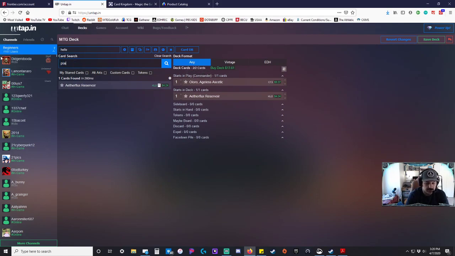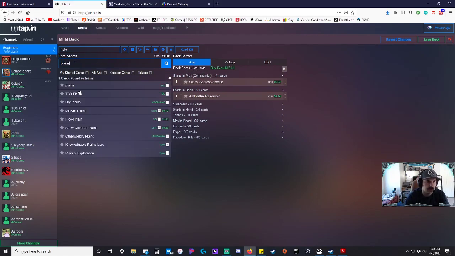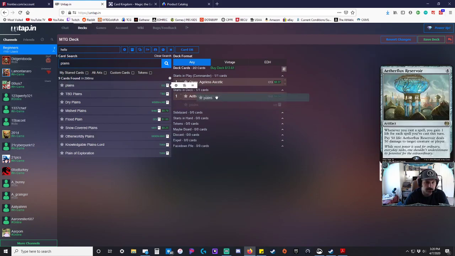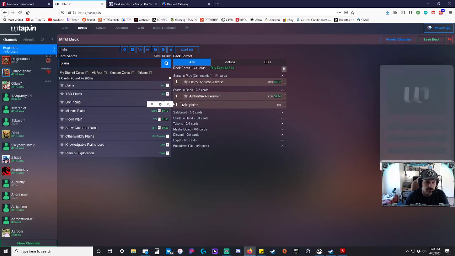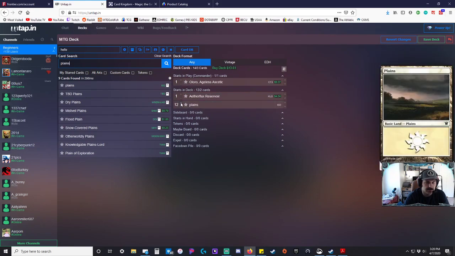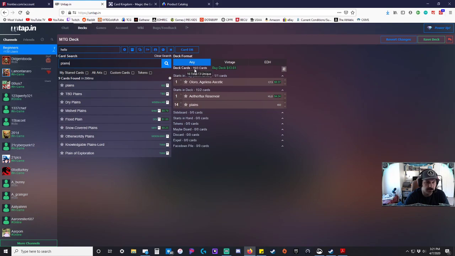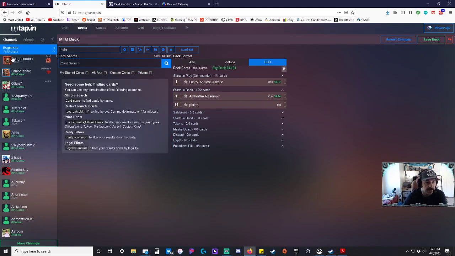For everything else, like your planes, you can add any kind of these planes that you want, and then you just drag planes over here, and then you can plus this to however many you need. It tells you how many cards you have in your deck, and then how many unique cards you have in your deck. You tag it for EDH. What it'll do is tell you what is banned, so you can't accidentally put a banned card in there. And so then you go through just continuing to import your deck like that.